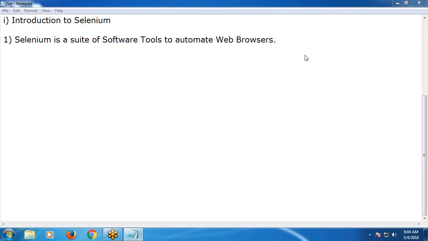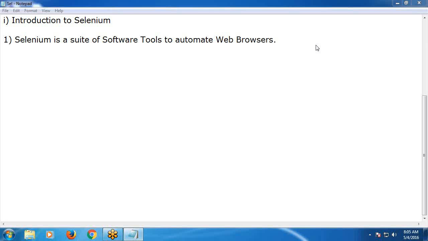Mamata, continue. So is Selenium an automation tool to automate web browsers or web applications? Web browser means applications. Web applications open in web browsers, right? If any application opens in a web browser, then Selenium supports that application.